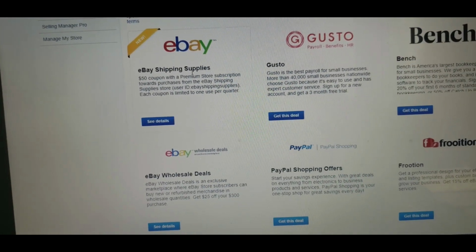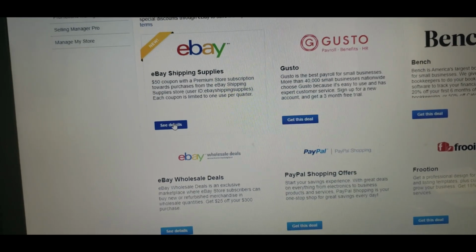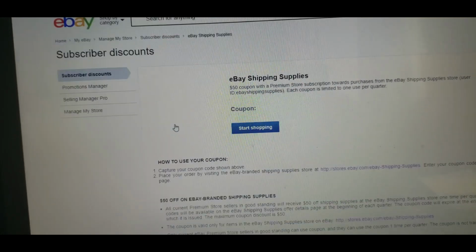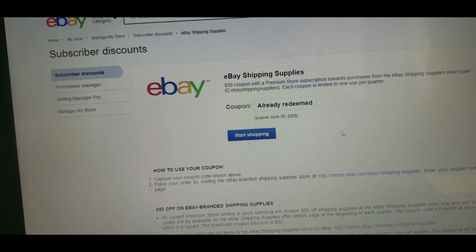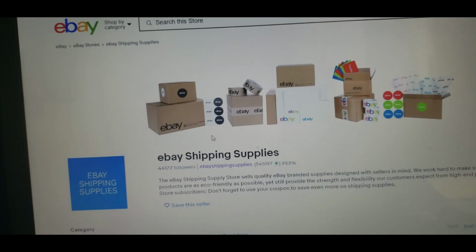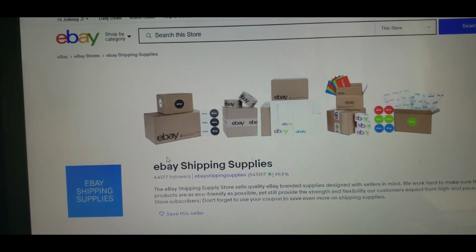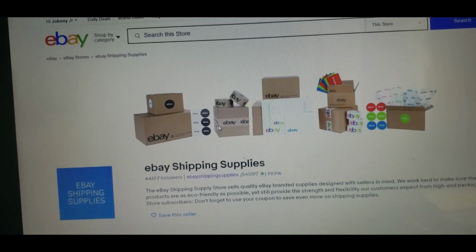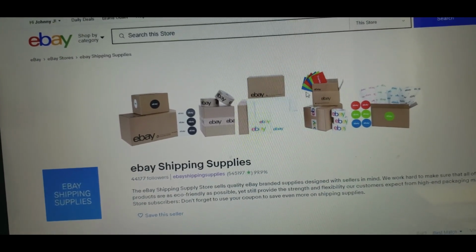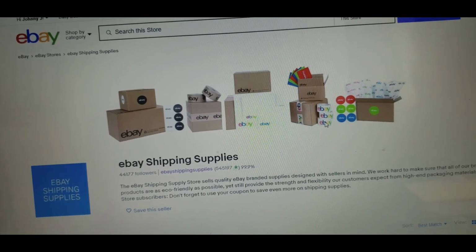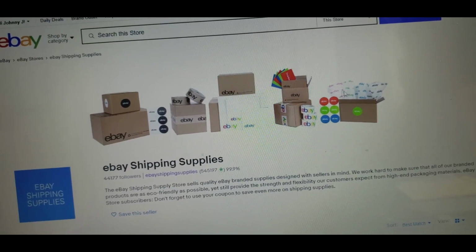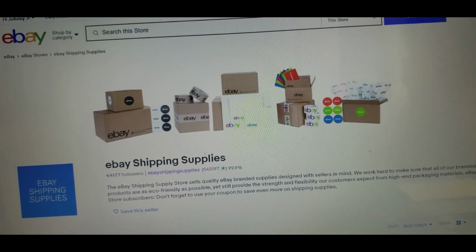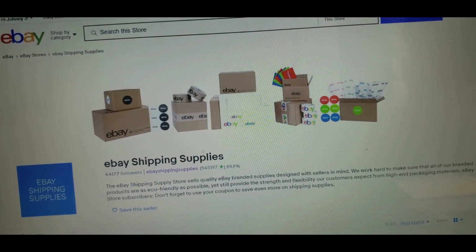So we'll bring it to here. The reason I don't have a problem showing this one is because I already used mine, and if you didn't, when you hit see details, this right here will tell you this. There's a coupon code. As long as you go through this part and you go through the start shopping, it transfers your coupon into this web page. Now, any eBay supplies, as long as it has eBay on the box, whether it's tape, poly bags, cards, stickers, tape to close the box with, and there's also tissue, like for poly filling or any type of filling in a box that you may need to keep space filled in. Those are fillers. These are little tissues.